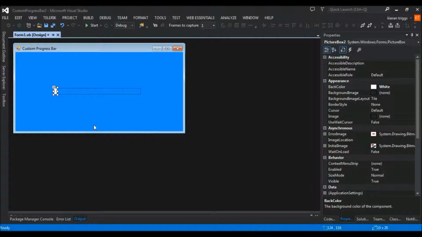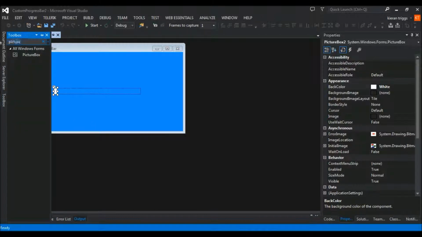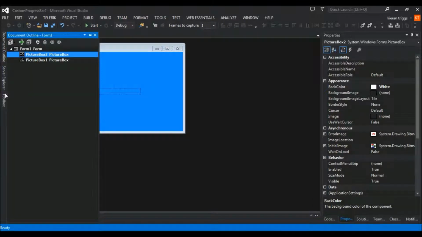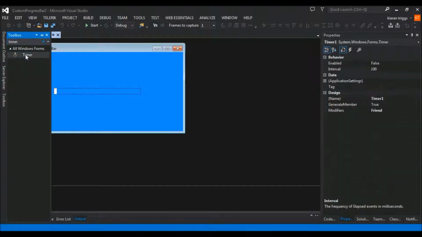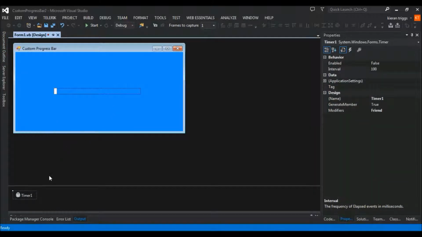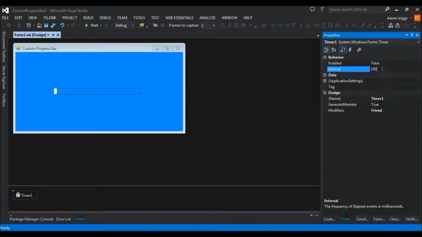We're now going to add a timer. Go into here and we'll go timer. We're going to set the interval to 1.